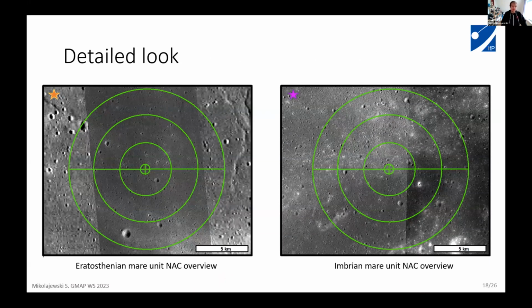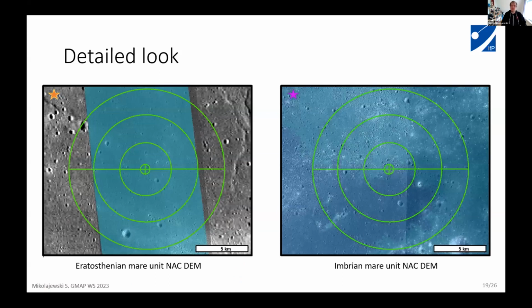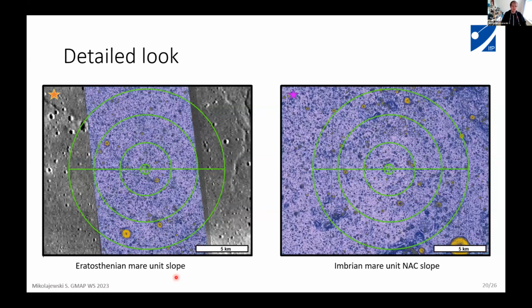The landing site we planned here with an activity radius of around 15 kilometers around a central landing area. And then we looked at the NAC DEM. You can see both areas are relatively smooth, no great height differences. From this NAC DEM, we derive a slope map. It's a bit noisy, but no great color differences. So the areas are relatively smooth, which is good for landing there and also good for planning a traverse.